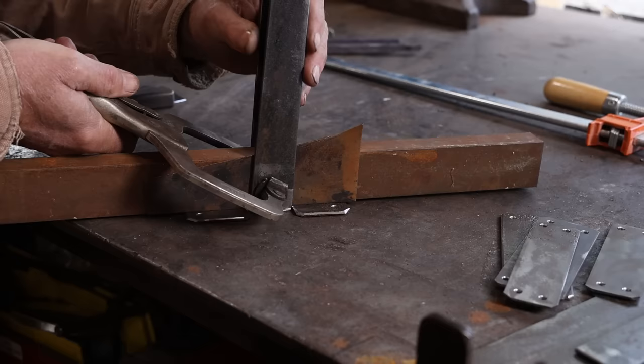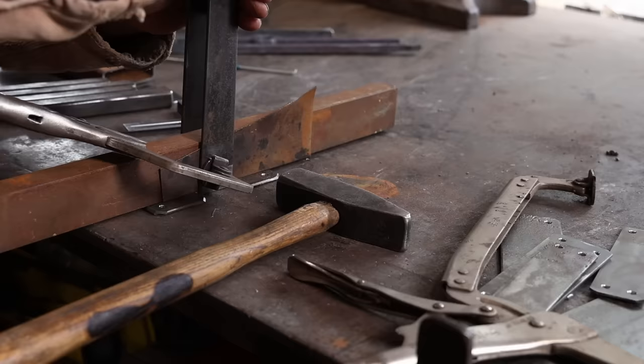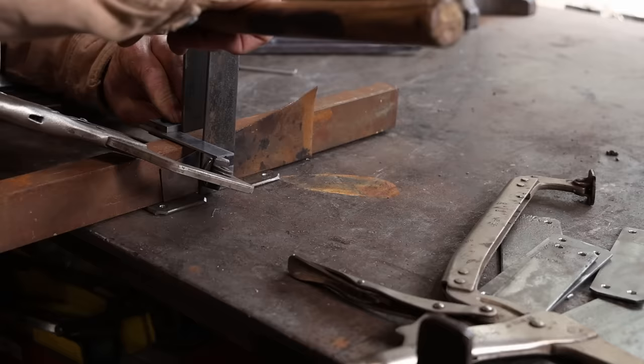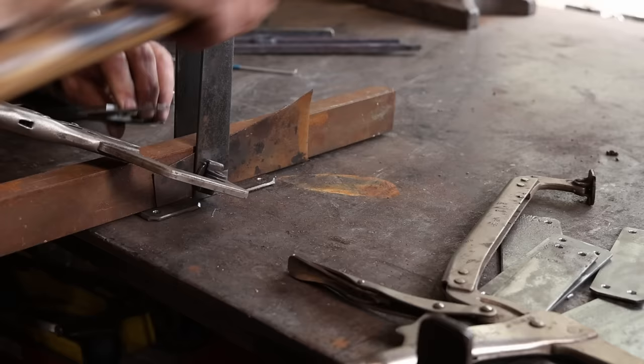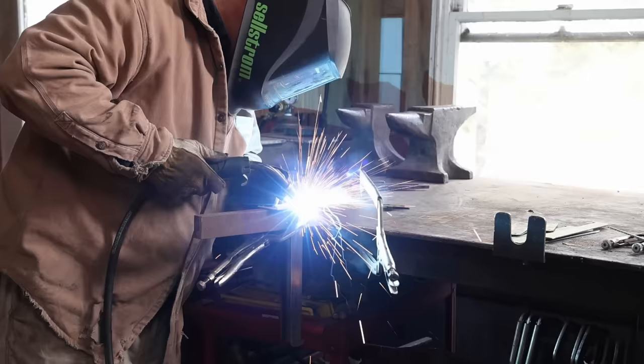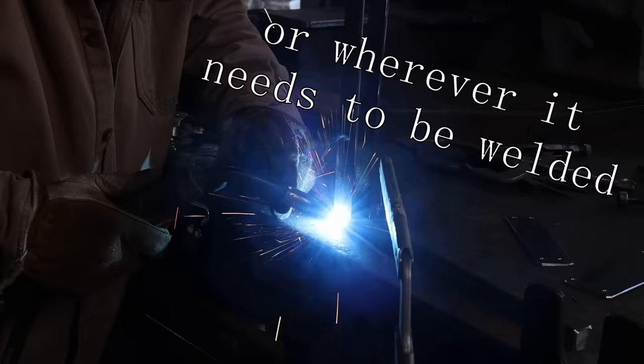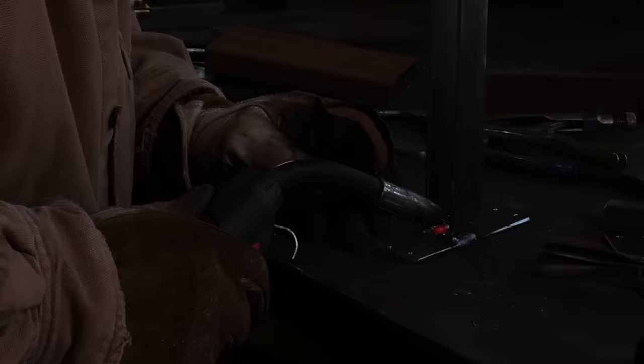Get it all clamped up, make sure it all fits. Double check it again with the clamp, just using some spacers to be able to hold it all parallel here. Make sure it all lines up. And tack weld it together and run a bead down the side. Not going to show much welding here, it's all about the same.